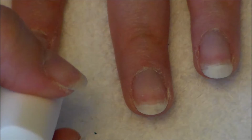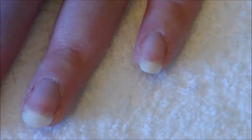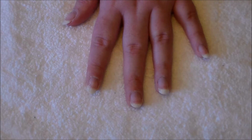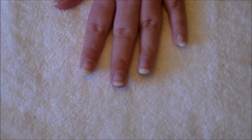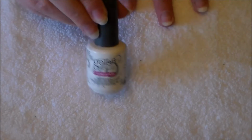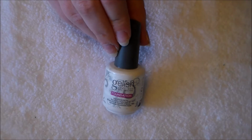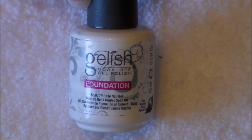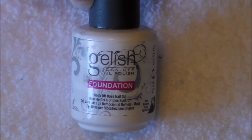Right now, the skin around my nails is looking very, very dry after all the work I've done to them, but in the end, they will look a lot better. I will use the cuticle oil that's in the system to re-nourish them, along with lots and lots of hand lotion. It is winter time here, and my nails need a lot of TLC.